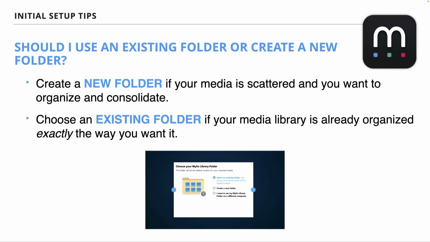But for most people, I would suggest creating a new folder. If you do choose an existing folder with images, which is not a problem, just know that if that folder has a lot of subfolders and a lot of images, it can take a little while for Mylio to import and ingest all of that information. You'll be able to get in and start having fun with your photos more quickly if you choose a new folder. So that's what we're going to do today.